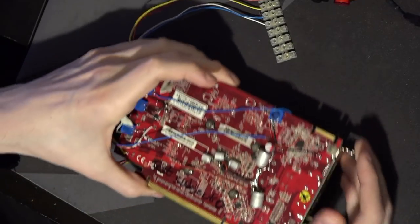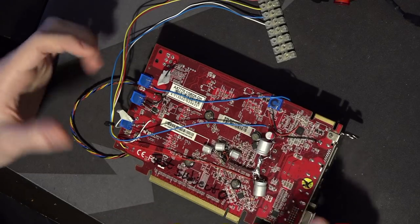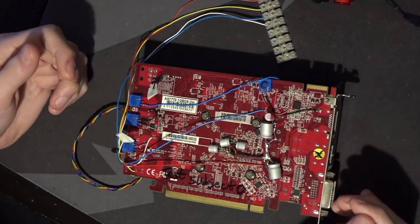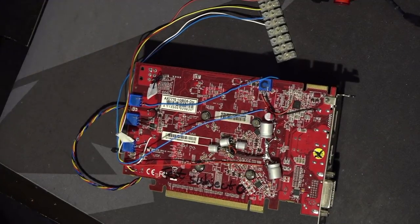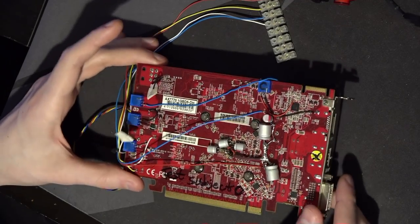Other modifications I've done: core voltage, memory controller, memory, 0.95V rail — all of these are just feedback mods. All the controllers on this card are very easy to modify. You just run a wire into a potentiometer, and then that potentiometer to ground, and you can raise the voltage. You could also hook it up to lower the voltage, but that's not a function I wanted — so I only have it set up to raise Vcore and all the different voltages.